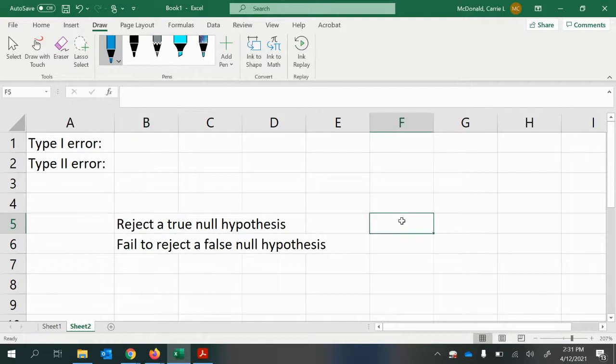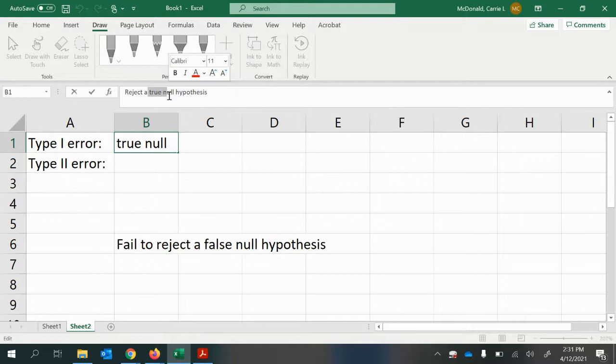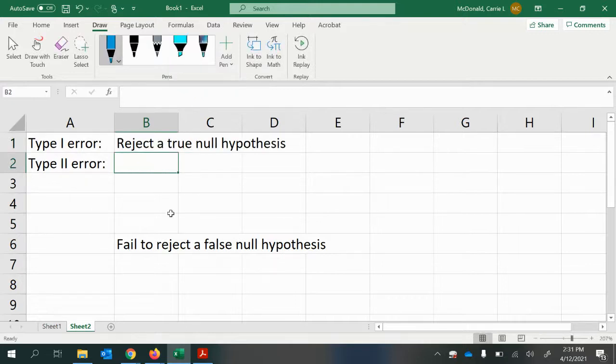So if you were to send someone to jail who was innocent, that would be a very serious error. So I'm going to use this as my type 1 error, because that is the most serious error, is that maybe they're telling the truth, but you don't believe them and they go to jail unfairly. I think that's more serious than, say, if someone's guilty and we don't prosecute them, to where they have to pay for their crime.